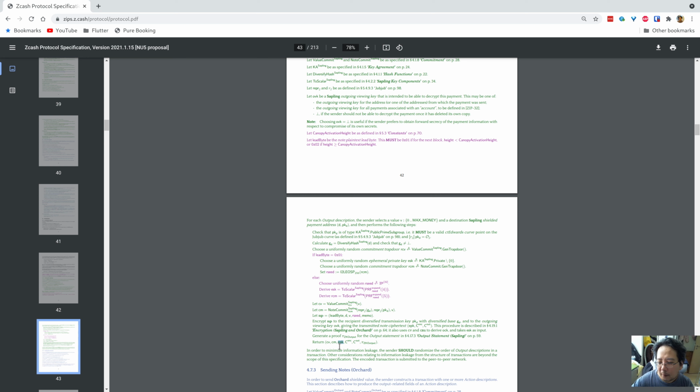But from the point of view of A, the guy who sent you the node, once it has been sent out, assuming now that A doesn't keep any external bookkeeping information, no database records or anything, he will not be able to recognize that node anymore. He has his own incoming viewing key for receiving payments, probably, but that is completely unrelated to whatever incoming viewing key was used to pay B.